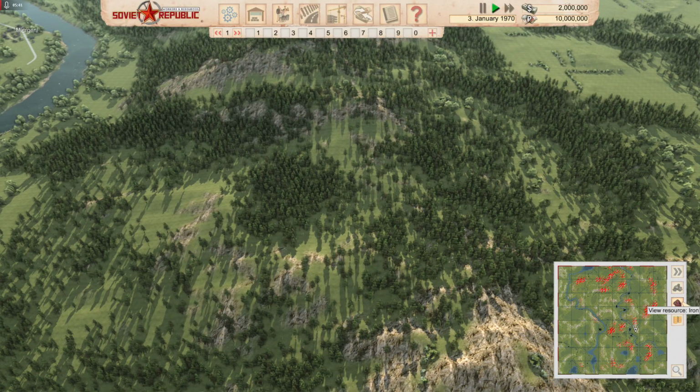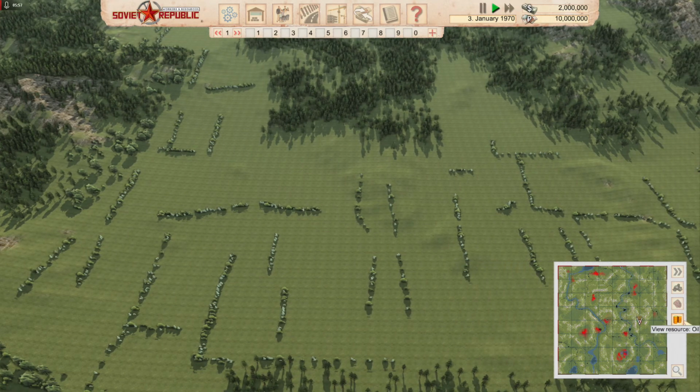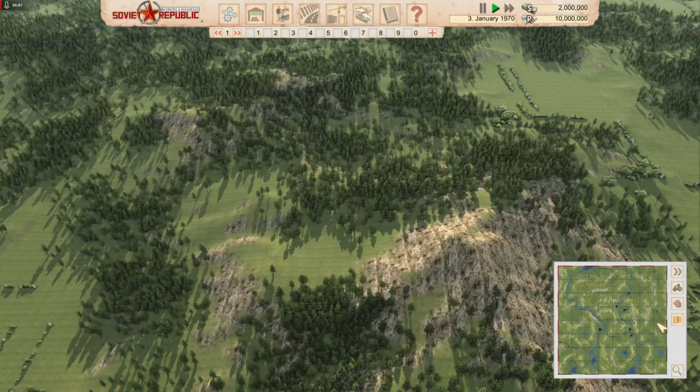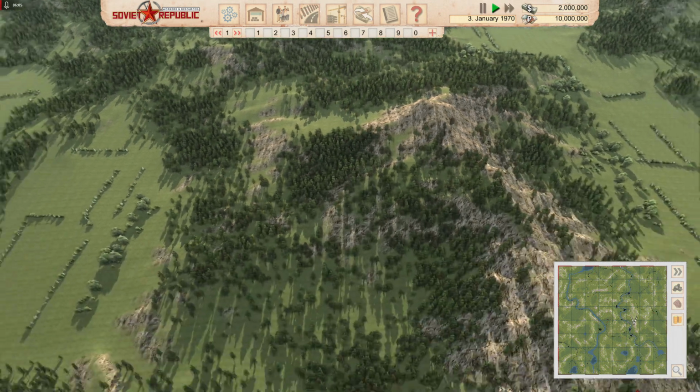Then we have iron. Again, red spots, different places than coal. Right? And finally, oil. Oil we don't have in the mountains, usually we have it in the valleys. So let's say here we have oil, as the map shows. And here we have iron, lots of it. Here too, some of it, and so on.